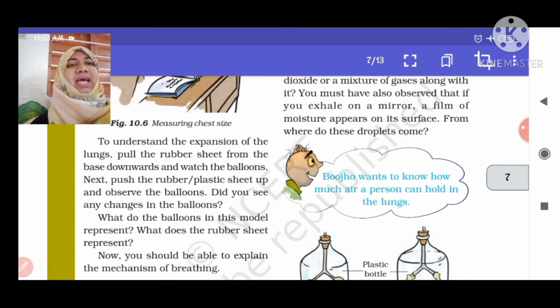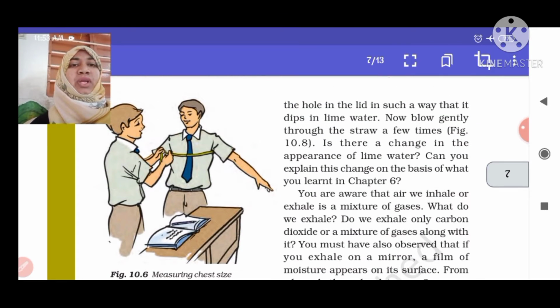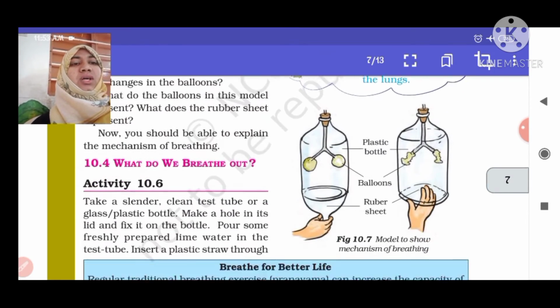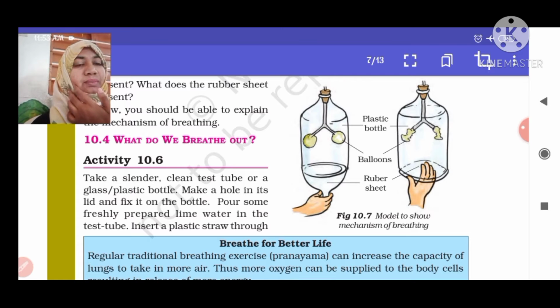Next concept is, as you can see in the image over here, the boy is taking the measurement of the chest. While taking the measurement of the chest area, they ask him to expand it, so that the exact length is measured. Why is it so? Because we breathe in and breathe out. The expansion while breathing in and out is measured specially by the one who stitches the clothes.